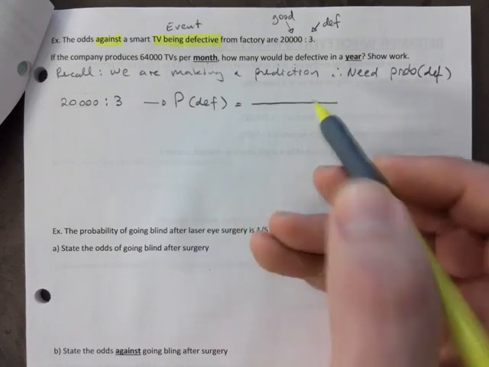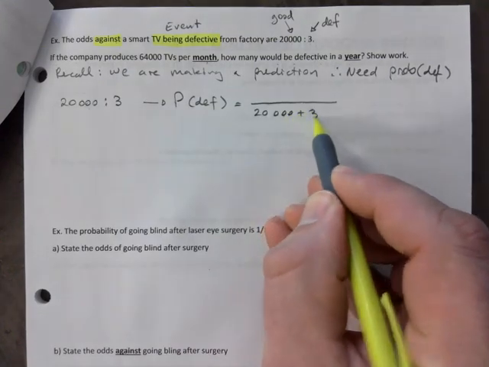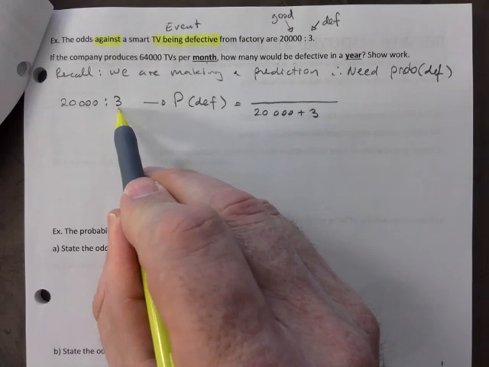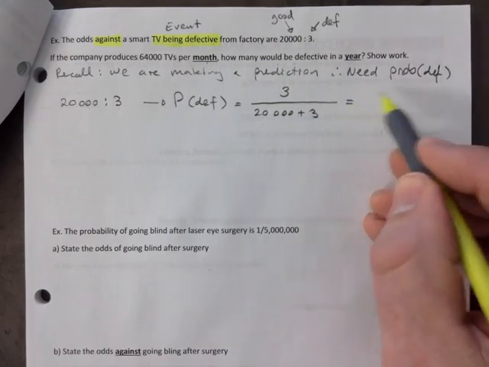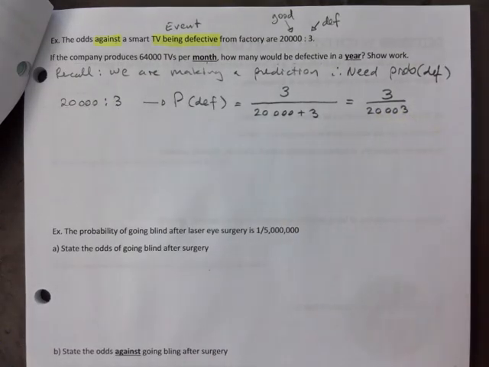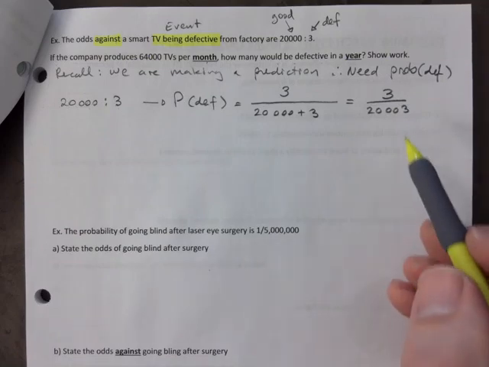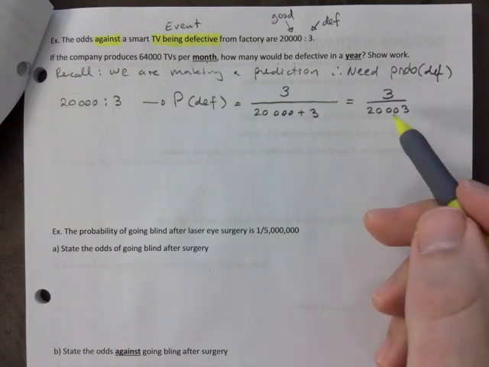Let's do the easiest part first. Let's add them up. You're going to have to add them up down here. And the 3 is going to go up here because that is the amount of times it's going to be a defective TV. So we go like this. That's my probability. You want to turn that into a decimal? You go for it. I wouldn't. I would just leave it like that, because if they don't ask me for it, I just leave it like that.